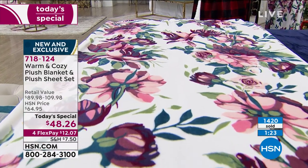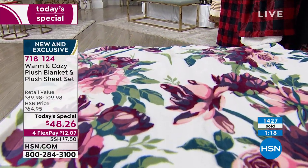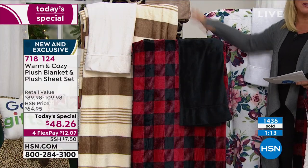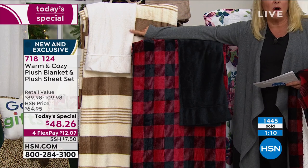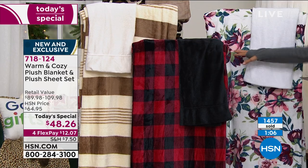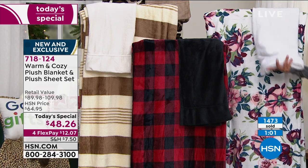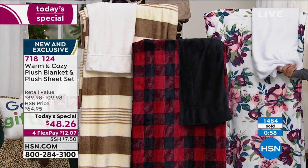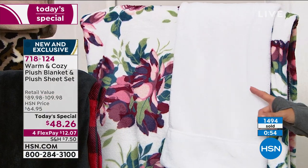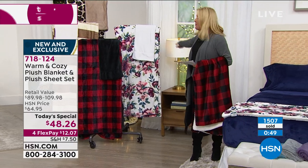This is only today - one great price, one amazing collection. We've not done this combo since 2017, and we're even at a lower price tonight than three years ago. The leopard with the taupe and our buffalo check with the black are the two most popular. There's that awesome stripe that comes with the ivory. Then we have the brand new floral that comes with white - how many of you love white sheets? And if you just want the white sheets, give the blanket away as a gift to someone else.